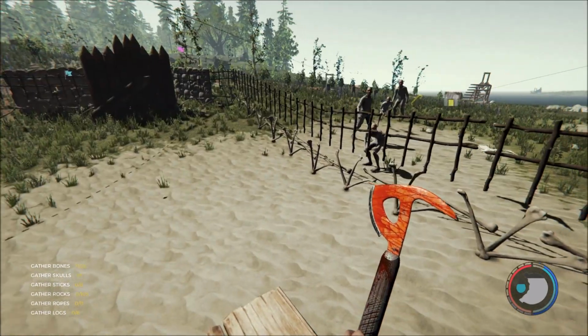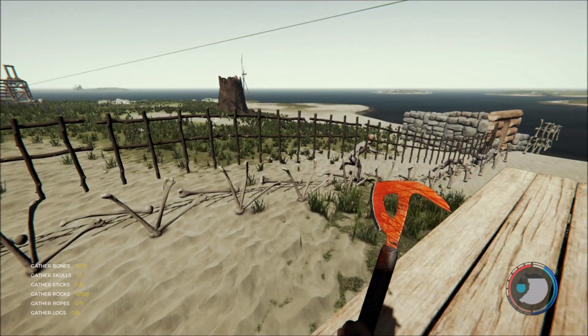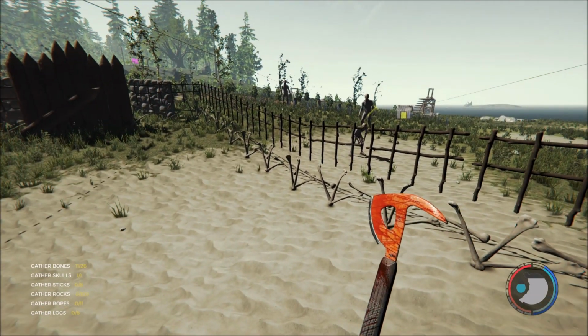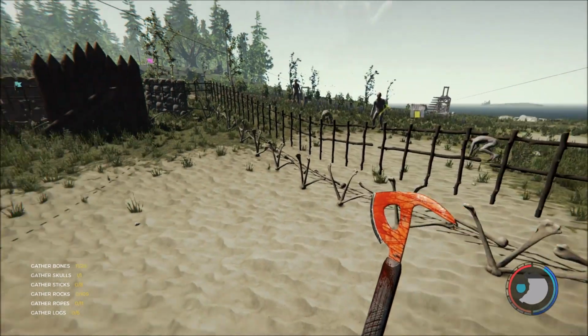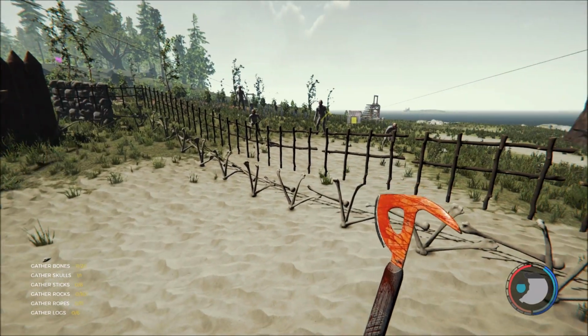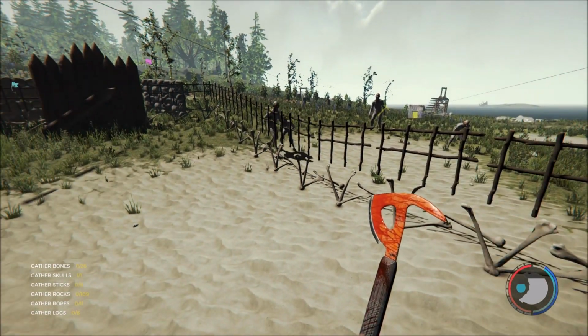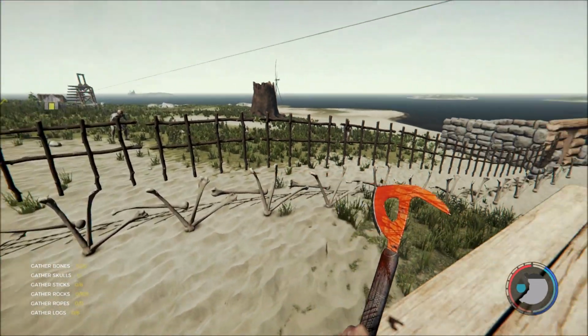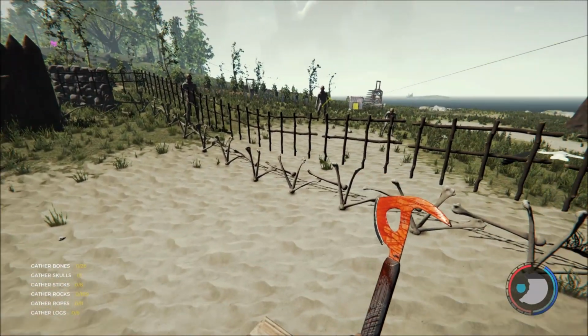Tip 11. Now you can see here we've got the cannibals, and we have the fence before them. Now this is bone and stick fence. I found that they rarely attack these fences, and that they are really good defences. It's really weird. They seem to just run past them or try and jump over them, but never really succeed. So I use these around my base and have found them very effective.